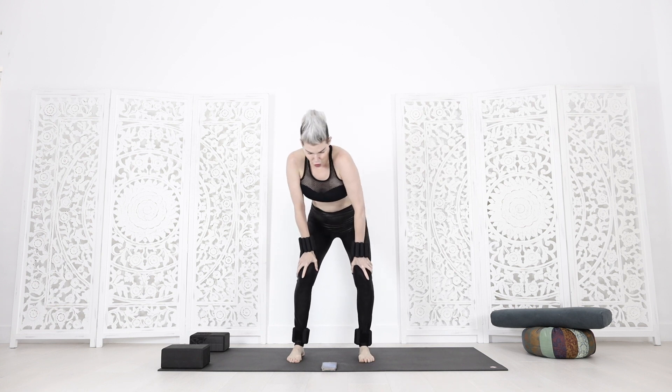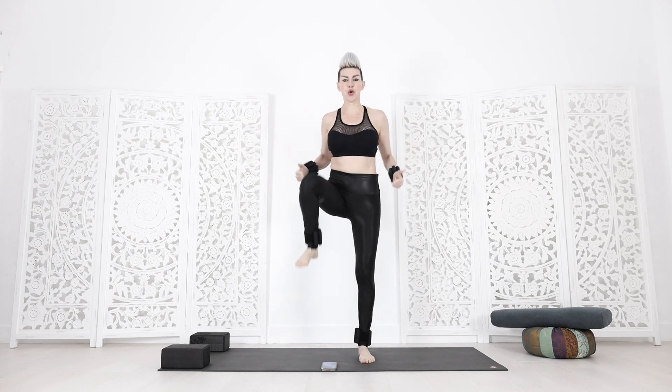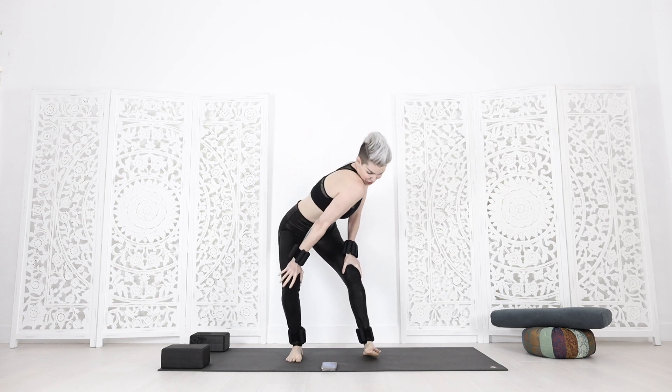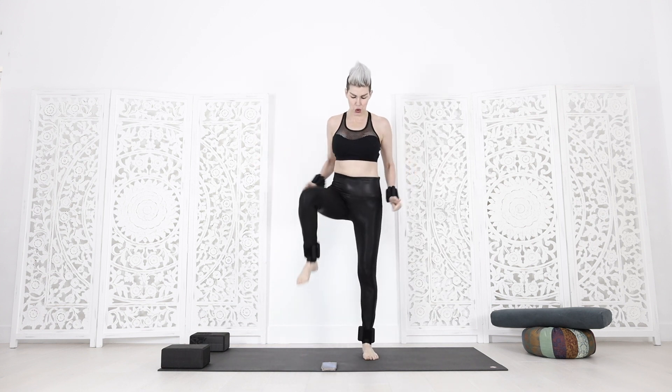Breathe, stretch, or circle. Nice deep inhales and exhales as your cardio capacity starts to optimize. Let's inhale here and go again. Now every time you exhale, I want you to really get ferocious with the movement, but stay conscious. So you are getting the fast twitch muscle lifting and defining movement of the yoga shreds. Plant your hands down. Breathe a lot. A little goes a long way with these, so you can really get that cardio and the heart rate to rise. Begin. Last round. Remember, hips and knees always slide back when you bend — that will take so much pressure off the knees. Five seconds left.